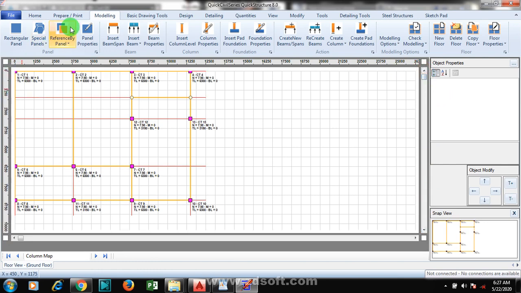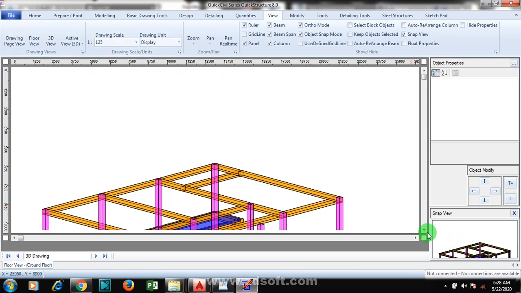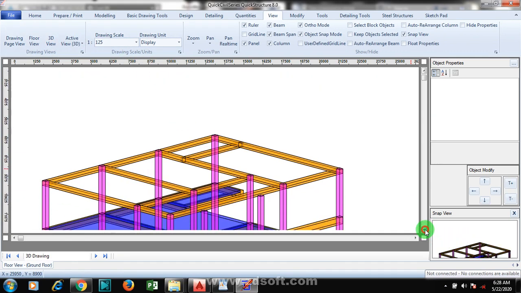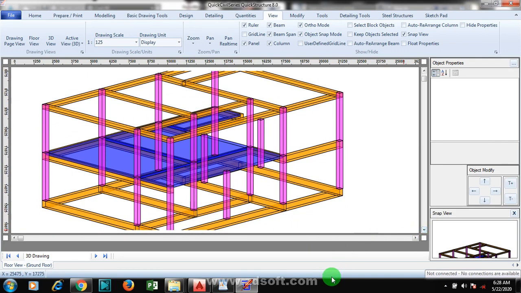The next thing I will show you is from this view. You can come and view your design in 3D. Okay, you can see it in 3D. Let me go back.